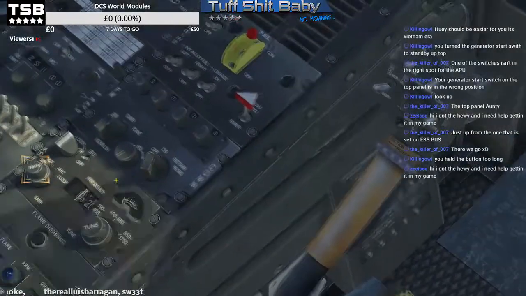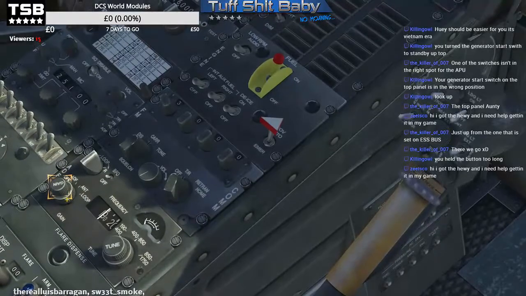Turn on the AN/ARN-83 ADF receiver by setting the mode switch to ADF.